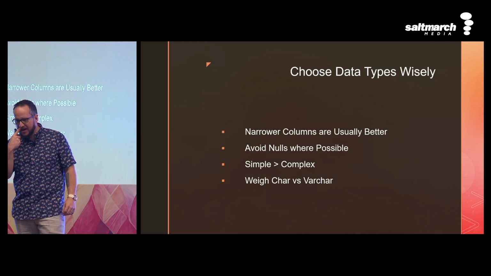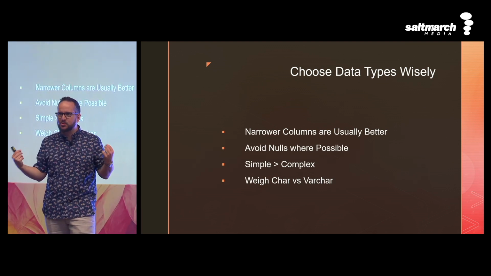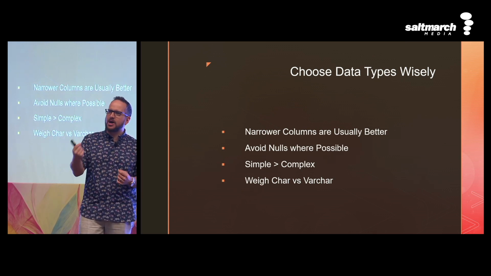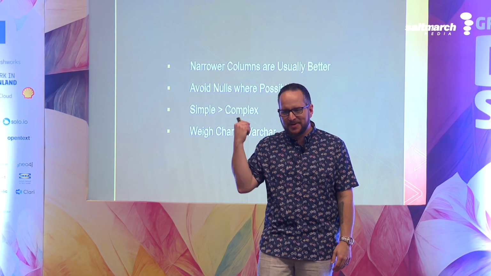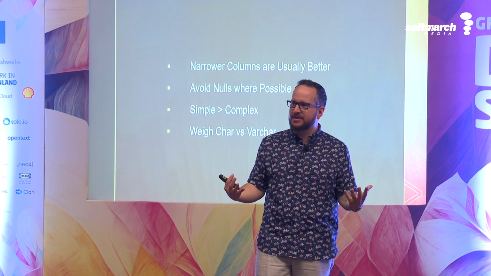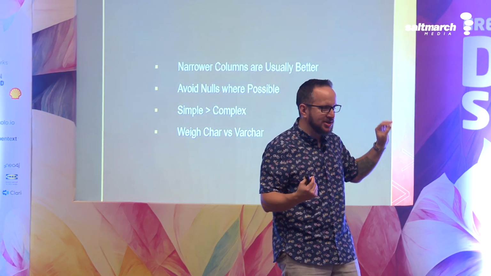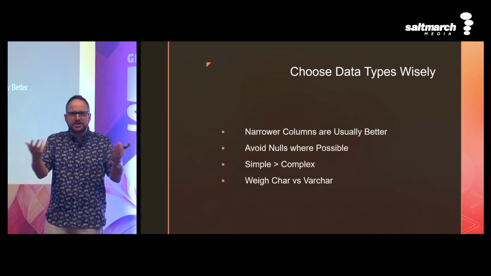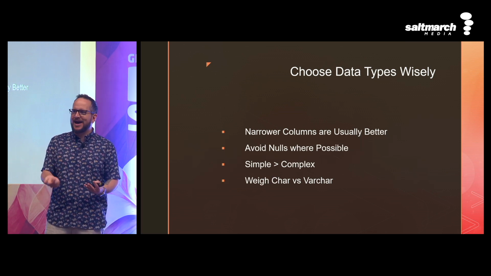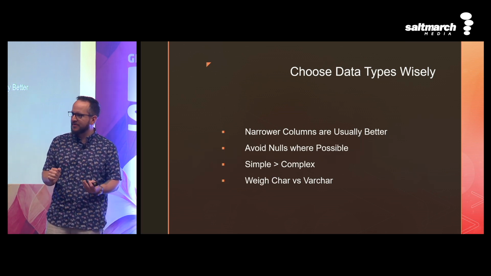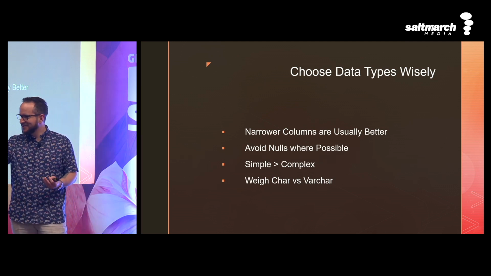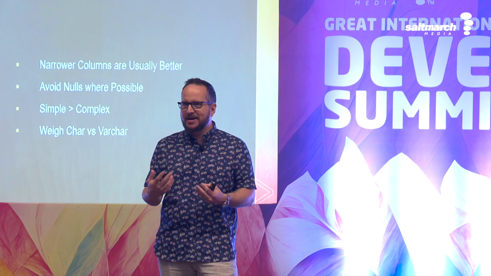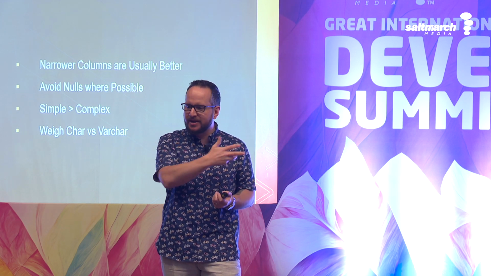I've got this on here, and I've really been meaning to take this bullet point off: avoid nulls where possible. At some point, there was a little bit of overhead that would come from using nullable data types. But I keep benchmarking this on modern relational databases, and I can't find a meaningful performance hit. And the other thing I think is important is null means something. Null basically means I don't know. If I have an empty string value for your phone number, that's not your phone number, is it? It means I don't know what your phone number is, but I'm putting a value there. And so a lot of times, null is the right thing to do.